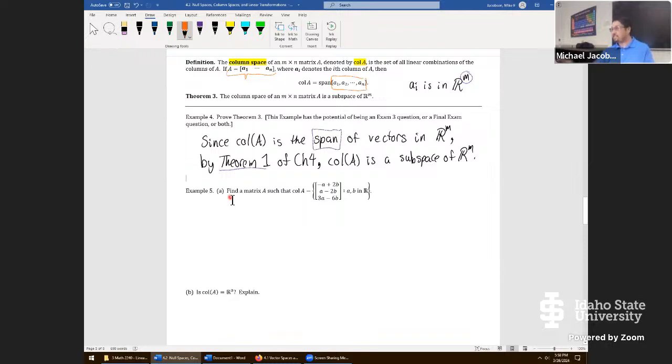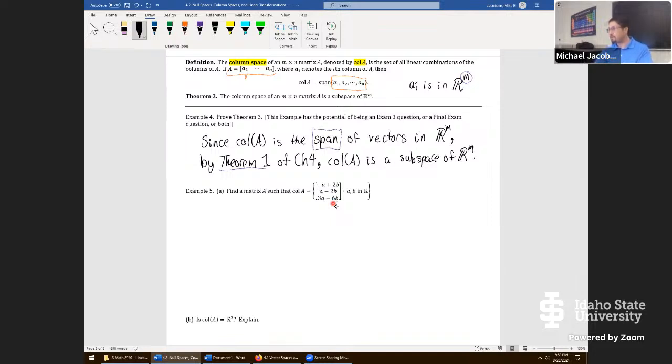I guess it kind of does in a sense, because it says, find the matrix A such that it would have the property, its column space is that set right there. So let's see how to work through this. Pretty much the whole point of this example is just to get a feel for this definition when we say column space. But really, this could have been a problem we did in chapter 1. All we would do is take this and break it up. We want to undo the vector additions, undo the scalar multiplication, put it in a parametric vector format, essentially.